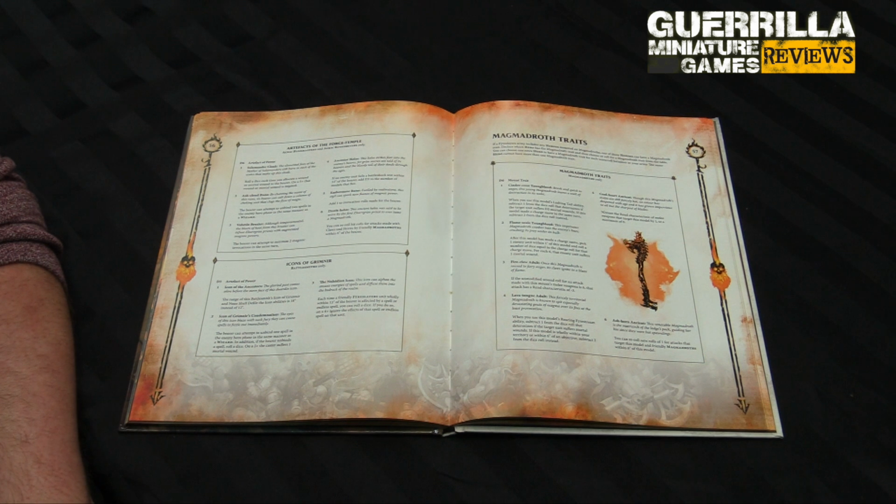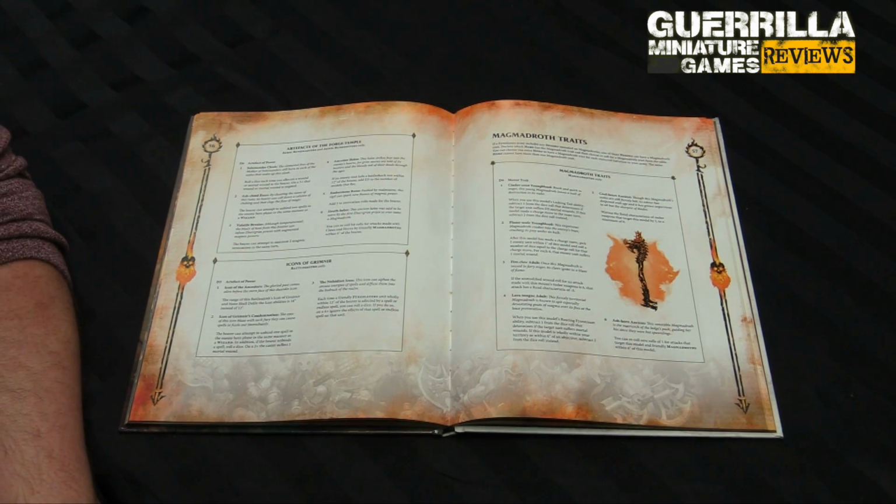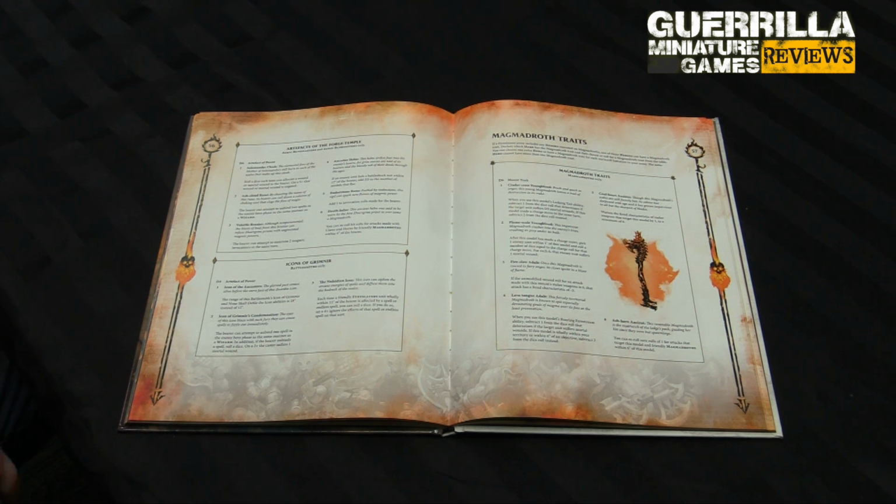And then Lava Tongue Adult, when you use this model's Roaring Fire Stream ability, subtract 1 from the die roll that determines if the target suffers mortal wounds. If this model is wholly within your territory or within 6 inches of an objective, subtract 2 instead. That's cool that it gets better near an objective. The Coalheart Ancient, worsen the rend characteristic of melee weapons that target this model by 1 to a minimum of 0. So he basically reduces rend against him, which is pretty cool.